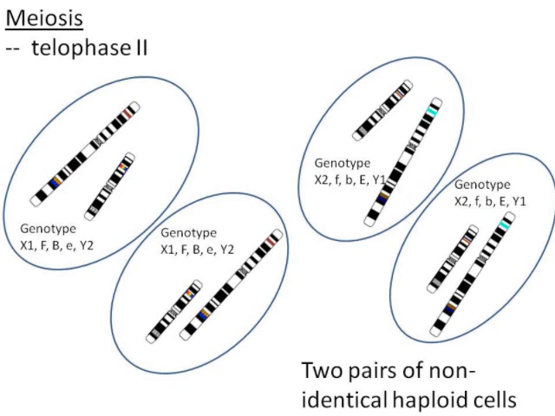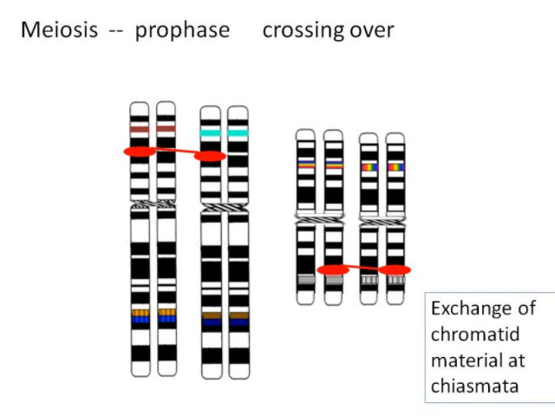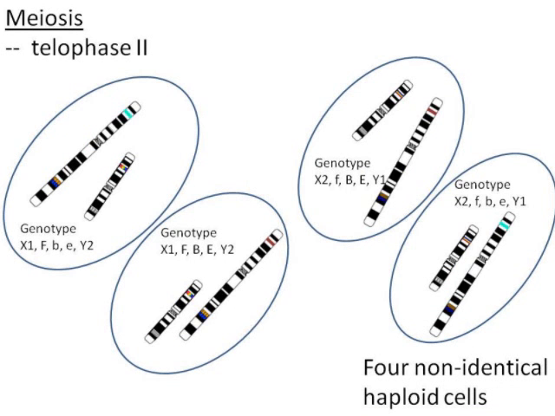So the key here is that we've now got 2 cells with different genotypes, but they're still diploid. So there's a second round of division. Prophase 2 has the chromosomes in random positions. In metaphase 2, the chromosomes align along the center of the cell, and just like in mitosis, in anaphase 2, the chromatids separate to opposite poles of the cell, and the cells divide.